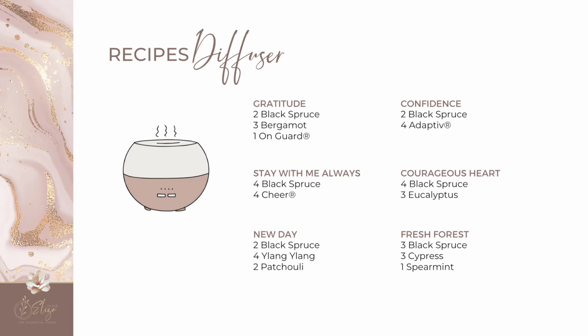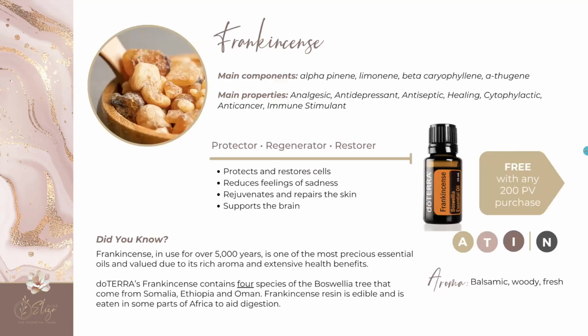This is one of my favorite things to do each day, is to set up my diffusers. I have several throughout the house, and I just find it so gratifying to look up different recipes or just play with recipes and create these combinations on my own. And it's something that really affects my mood. I notice a difference when I use a diffuser, that I'm just calmer throughout the day. I feel more grounded. And just the scent alone is something that keeps me feeling positive and motivated, and is a trick that I really have implemented as one of my daily habits. And I really encourage you to make use of your diffuser as well.